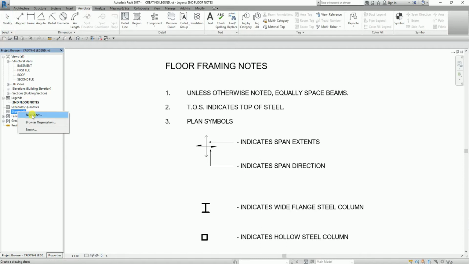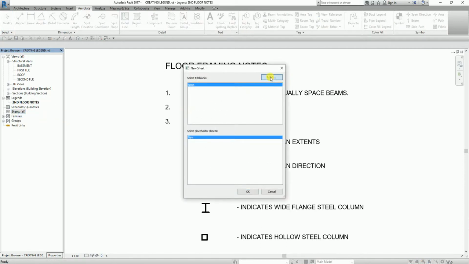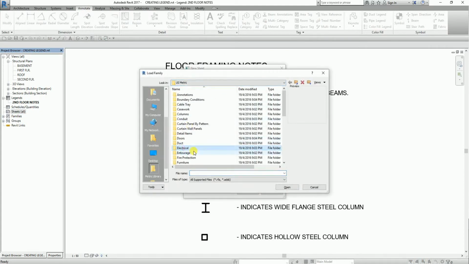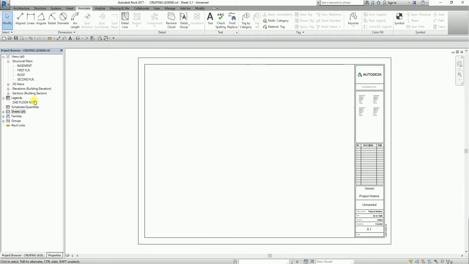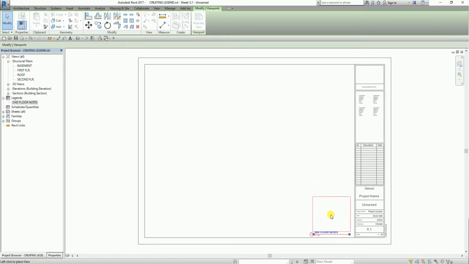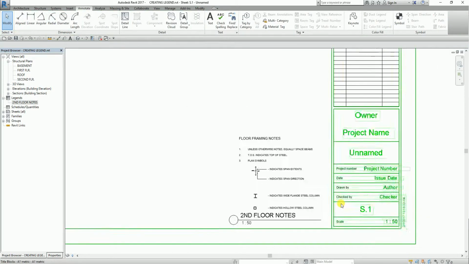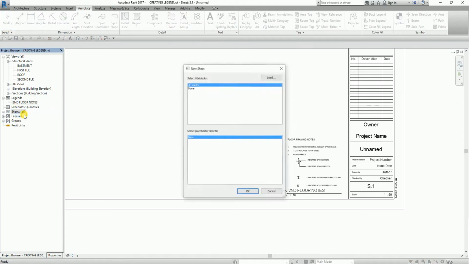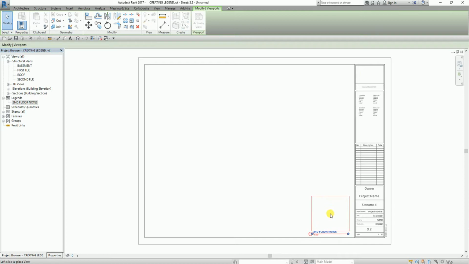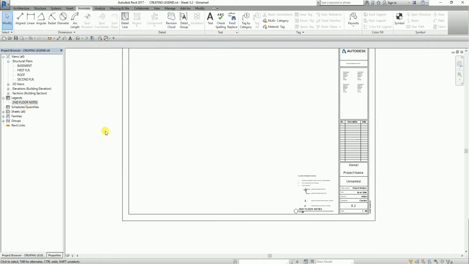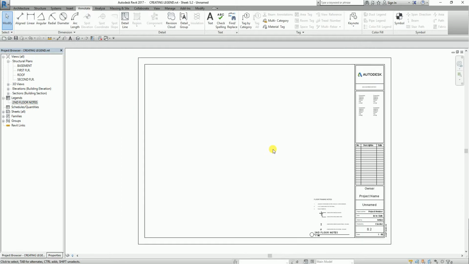So if you have a sheet here, so I create one. Let me just load a title block. Just the basic title block. Let me just use A1. Okay. Alright, you see, you just need to drag and drop this legend. Okay, so I click, place it here. There's my legend. Okay, and then if I'm going to create another sheet here using A1 again, so I'll be able to drag it again in this view. Okay, so that's the beauty of your legend. You can insert it in multiple views, in multiple sheets. Okay, unlike your normal view wherein you need to duplicate it first before you insert it to another sheet. Okay, so this is now my legend.